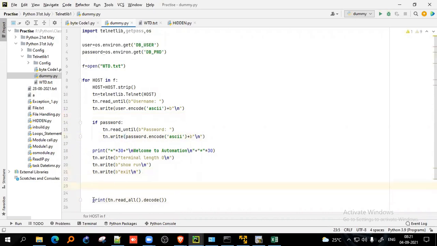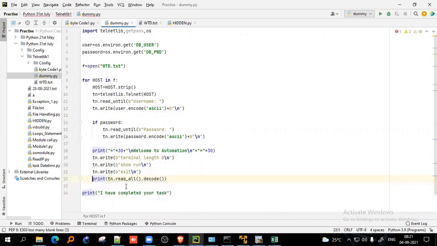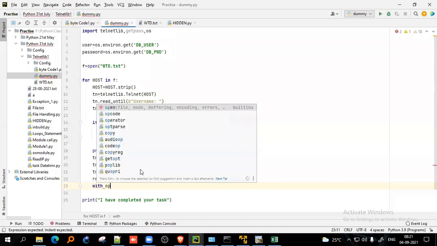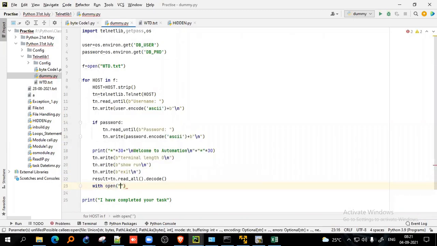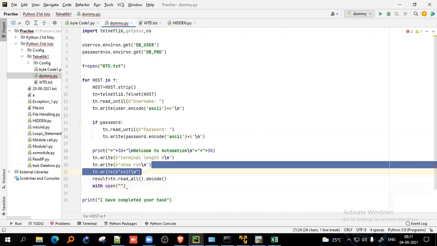So I will save this configuration in a result variable, right? Let me know if you're not getting it at that point. Then I'll save the config in another file with open. Let's create a folder as well.